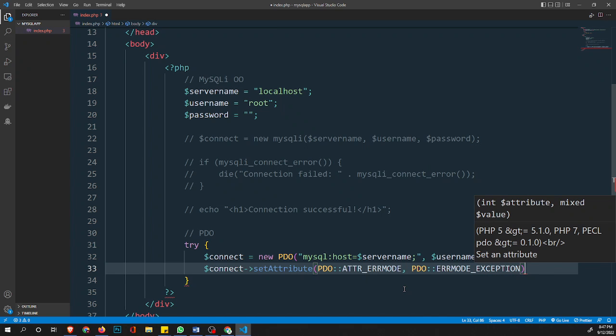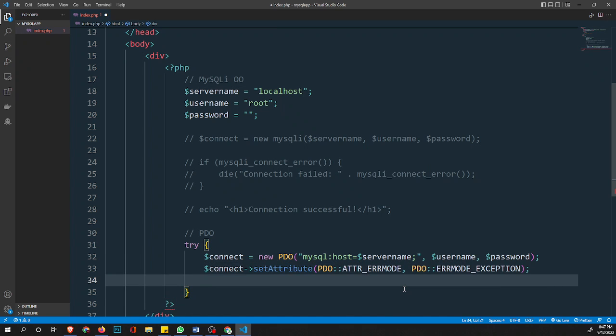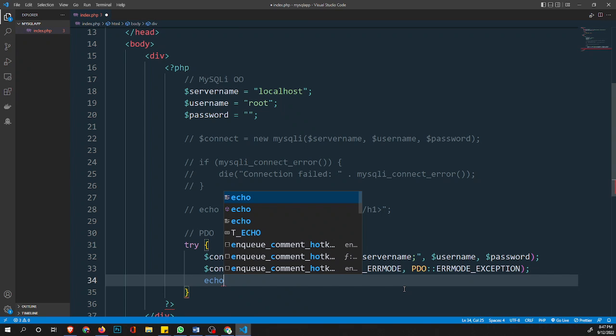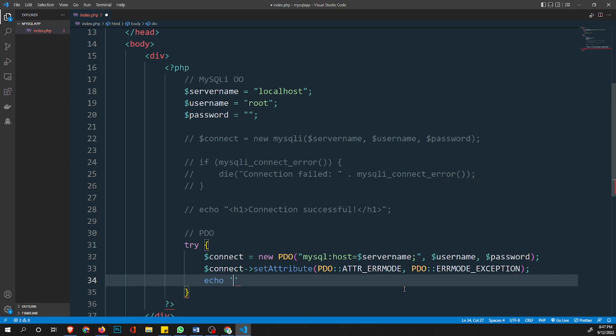So we echo, if there was no error, we say connected successfully.